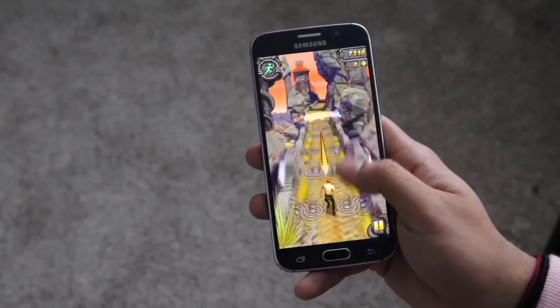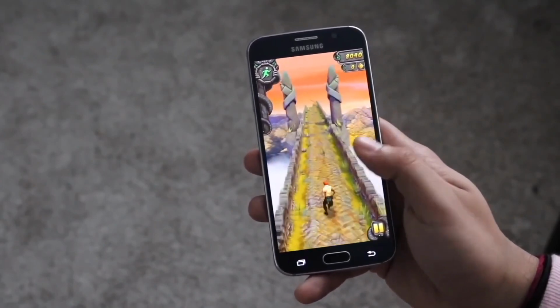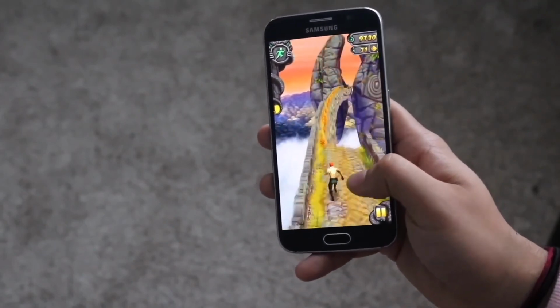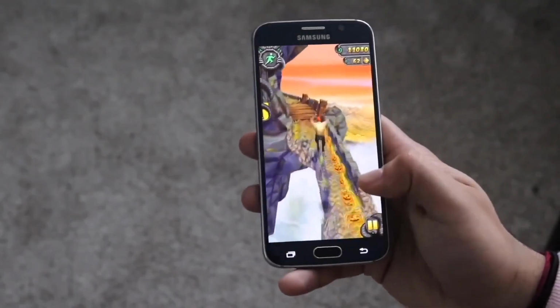I think they tried to think of short term, how can we make the most money? And it didn't really work out that well. The phone after this, they did bring back the micro SD card slot, which they removed again with the S21, which that time it kind of felt okay. To be honest, I was still mad about it, but with the S6, this was way too soon. I had no idea what they were thinking there.